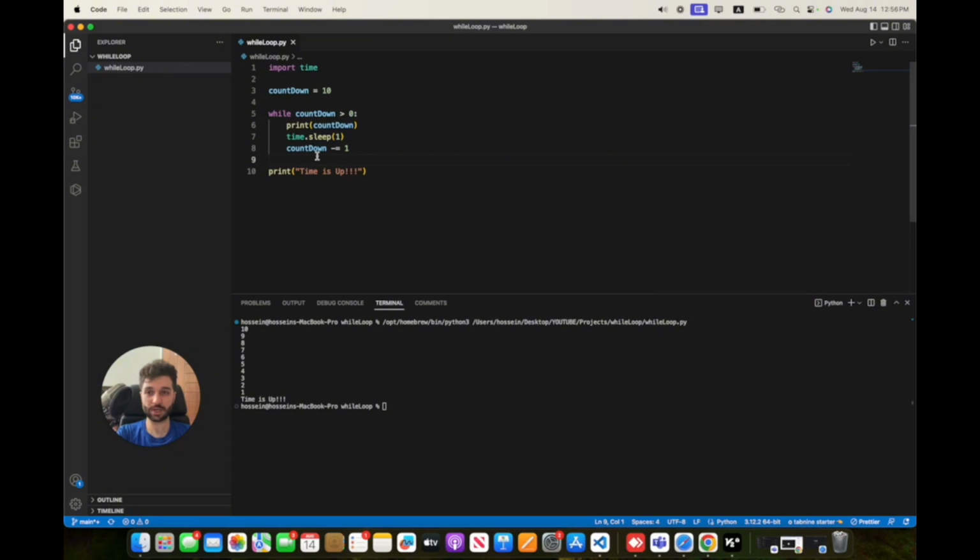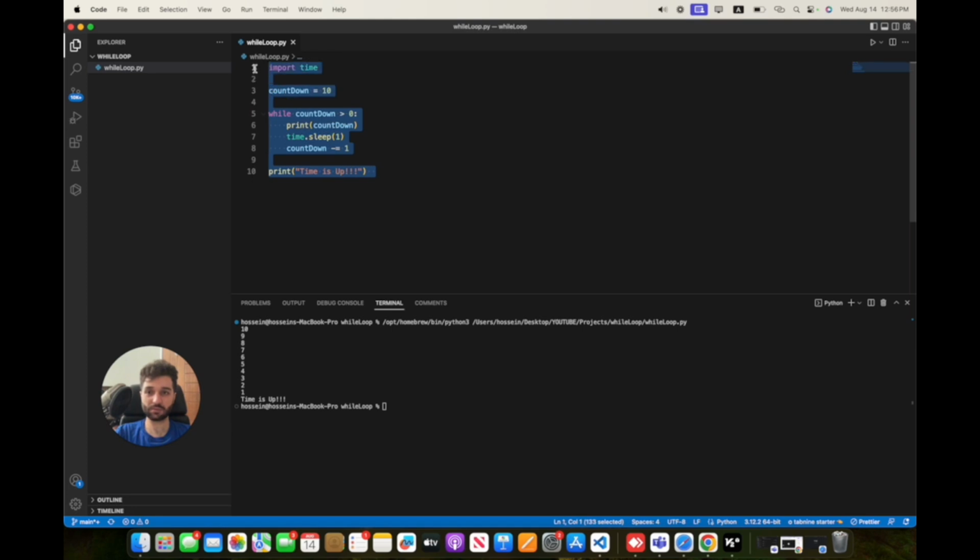If you don't do that, the value of countdown will always be 10 and it won't change, and we will face an infinite loop.